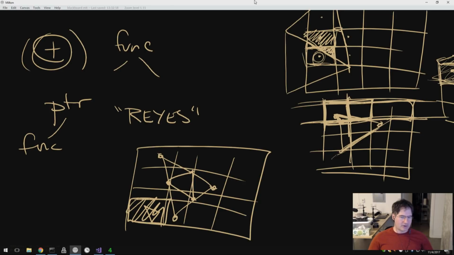But using a REYES system is probably the simplest thing to get working, I would say, because it's pretty easy to write something that just goes, look, either this triangle's in a voxel or it's not. If it's in a voxel, then that's it, I'm done. If it's not in a voxel, I just have to write something that subdivides it. And you can do something fairly smart there too, you can divide the triangle based on its longest axis, or its longest side, you know?